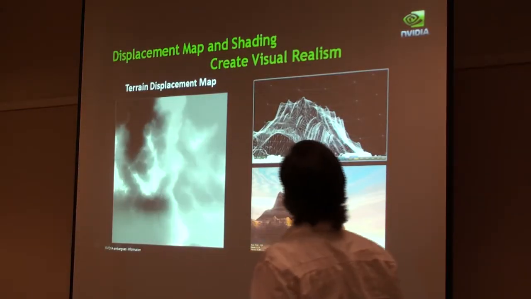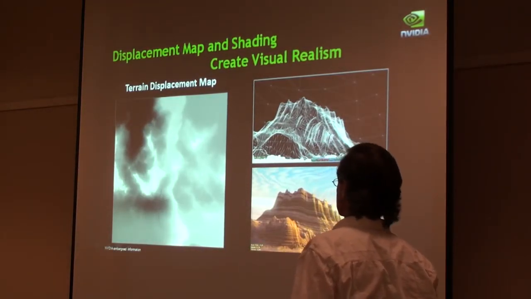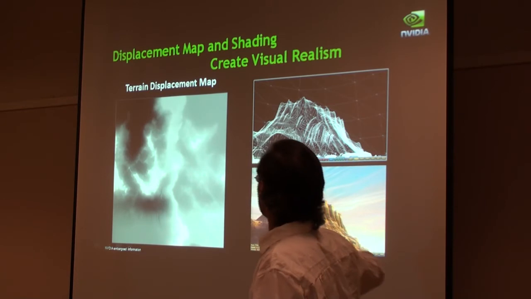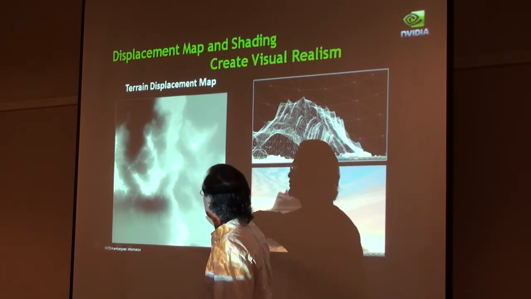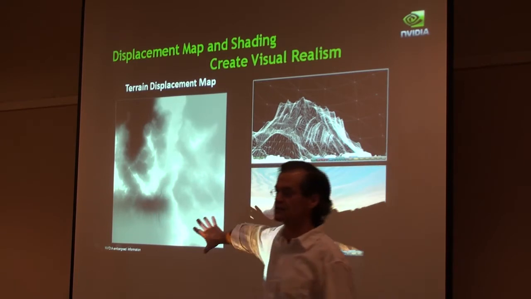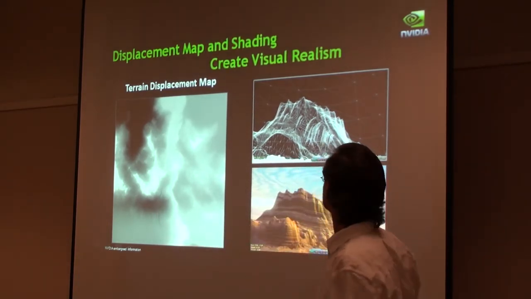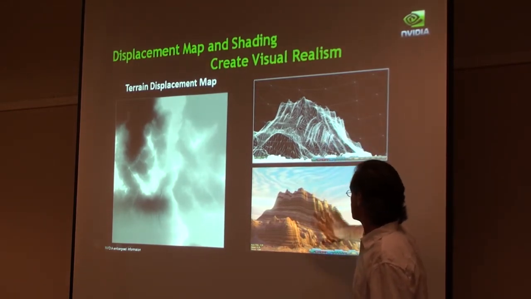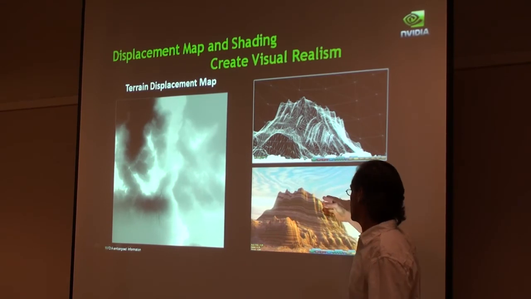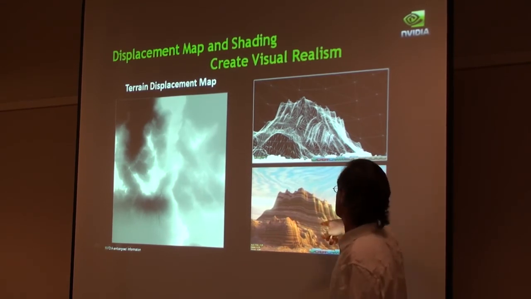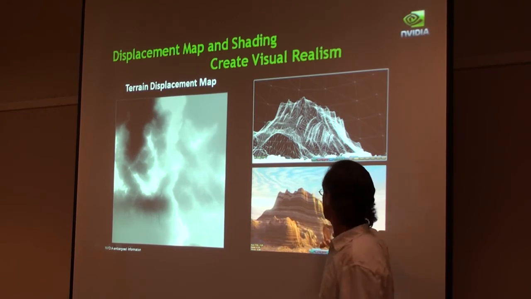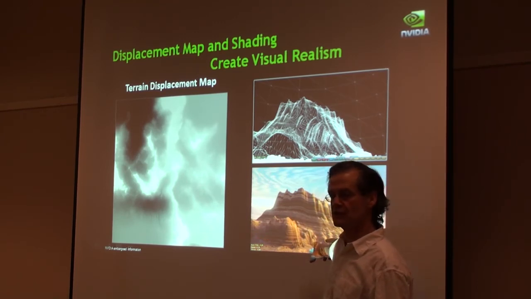So it's just another example that's a little bit more interesting, and this is actually some content that you will see in a demo later on today. We have a much richer displacement map that reflects a mountain range, mesas, ravines, rivers, and this is the wireframe that results from that in a particular view, and this is the rendered result with additional shading applied, obviously, because the displacement map doesn't give you colors. But obviously, you can take what is actually a single quad and produce thousands and thousands of triangles.